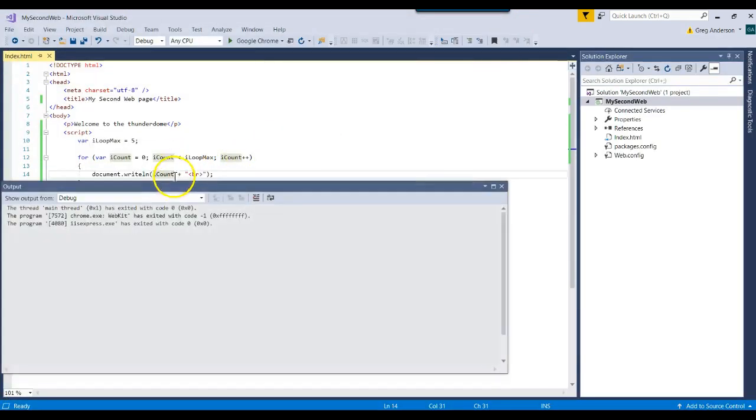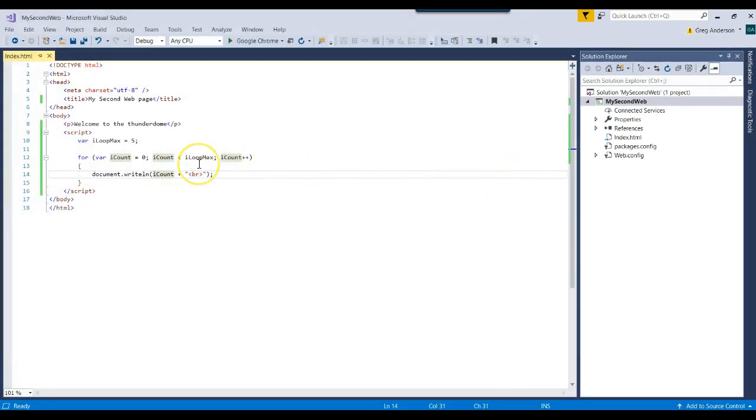This now implies I can use JavaScript and dynamically build HTML for this web page. And as long as I do a document.writeLine, I can write HTML whenever I want. In fact, let's go ahead and put it inside of double quotes. Let's make all of those H2 tags. We'll do a BR.